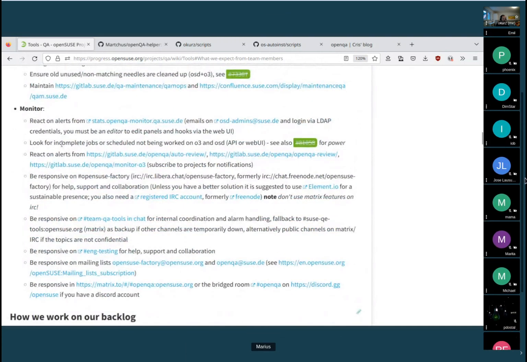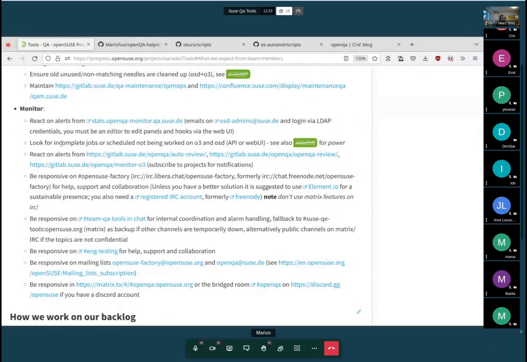Then we have monitor. That's basically about the alert handling. For me, this is mainly looking at my inbox to see whether there are new mails. I use filtering, automatically sorting mails into folders, so I can specifically see all alert related mails.